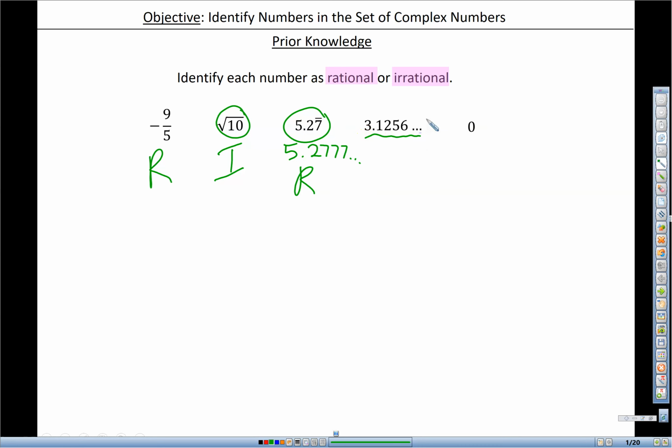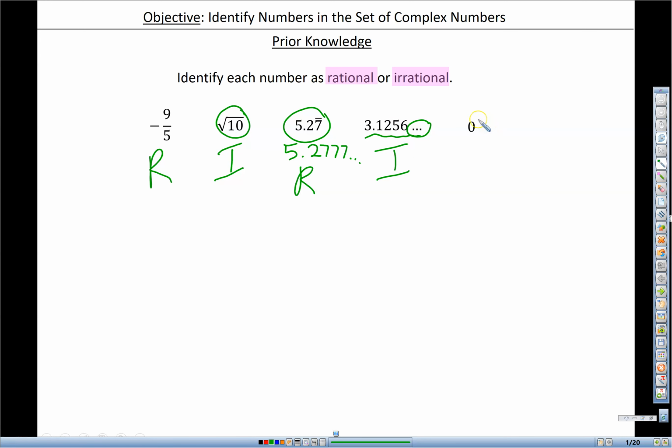Here we see a decimal, and we don't have a repeating pattern, but we do have the ellipses at the end, which means that the digits in that decimal keep going forever. And so here what we have is a decimal that goes forever but does not repeat. Previously our 5.27 with the 7 repeating was rational. But if we have a decimal that goes forever and doesn't repeat, that means we cannot write it as a fraction. It might be something like the square root of 10, but it can't be written as a fraction where the numerator and denominator are integers, so that makes this type of decimal irrational.